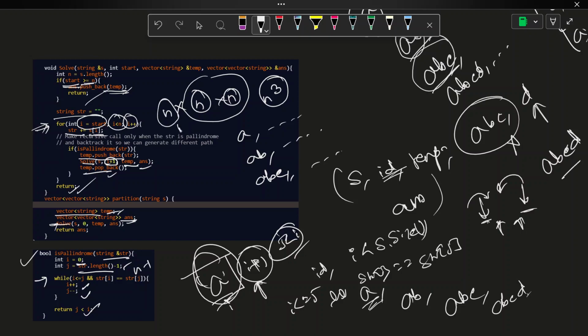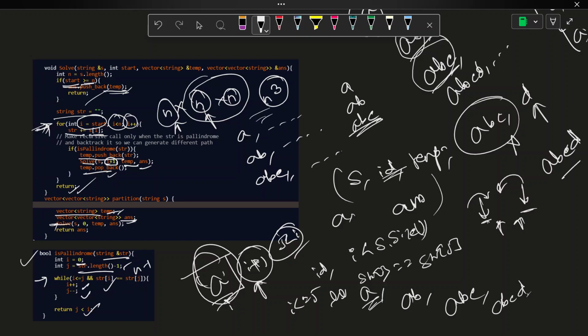This n is for the number of characters in the string, because there are that many possible positions we can start or end. And this n squared is, the first n is for this for loop, because our current substring starts from a, then a b c. So that's why this for loop is taken, and for checking whether the current string is a palindrome or not, that is also big O of n. That's why the time will be n cube.